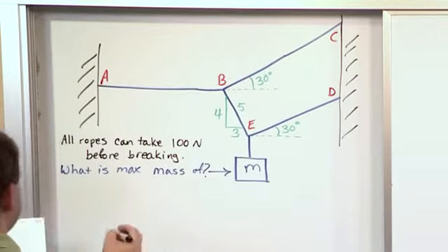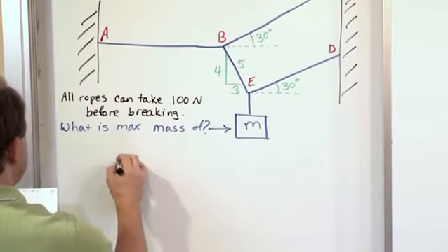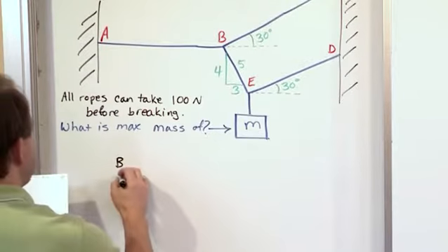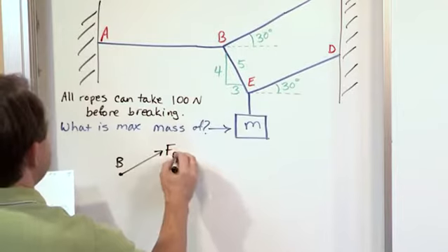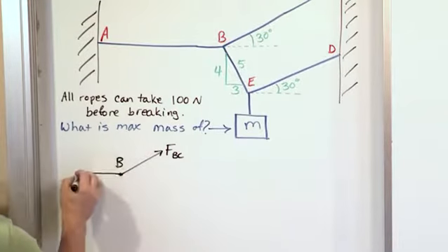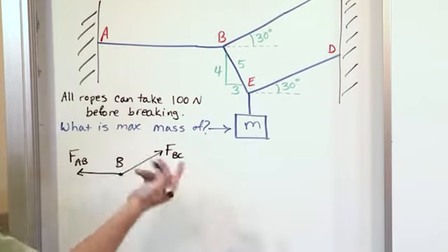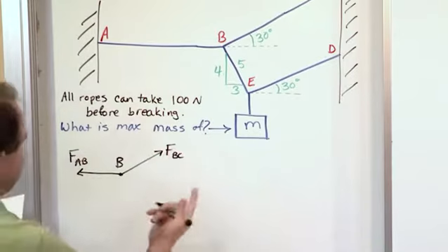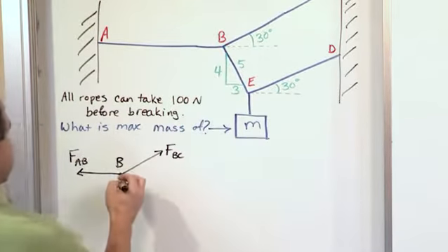So basically the free body diagram for point B is going to look something like this. We're going to have point B right here, and then we're going to have a tension going up like this. We're going to call this FBC because it's going from B to C. And then we're going to have a horizontal tension right here. We'll call that FAB. And when you're doing these problems, you can label them T for tension. I like to use F for force. It's really all the same thing.